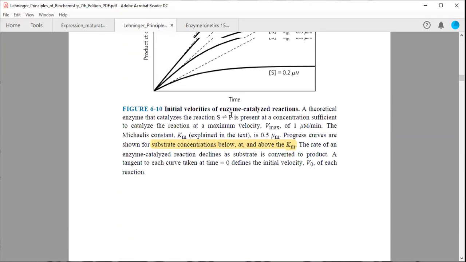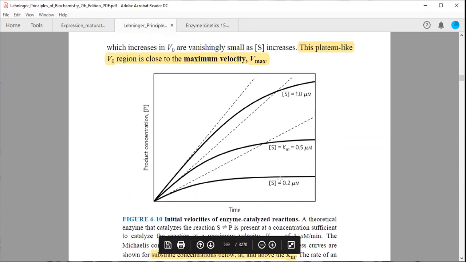But before this, they did many experiments. They tried with different concentrations of the substrate. Actually, they took different sugar. Here, the sugar they used was sucrose, because they were converting sucrose into glucose and fructose. The concentrations of the substrate sucrose were 0.2 micromolar, 0.5 micromolar, and 1 micromolar, actually this was the Km value. And they plotted this curve either below the concentration of Km or above the concentration Km.